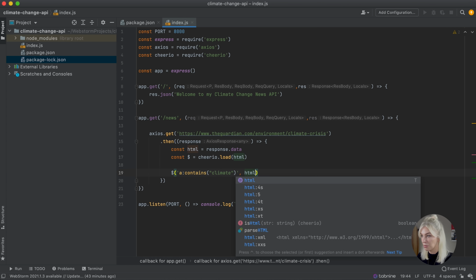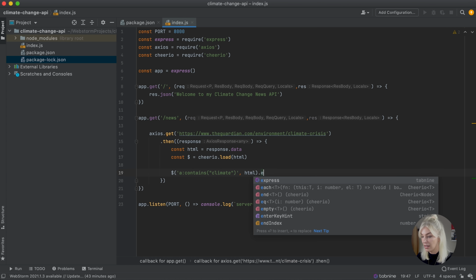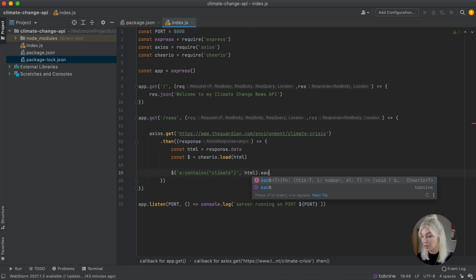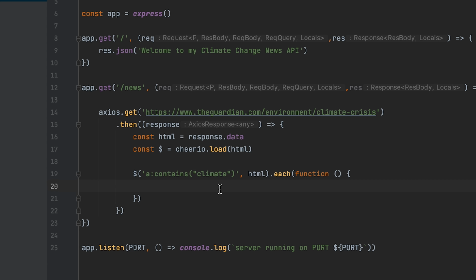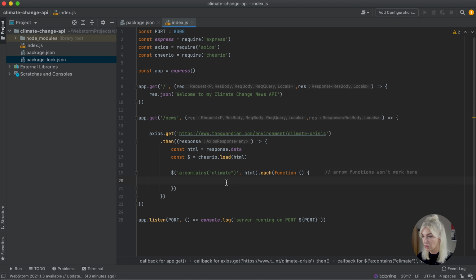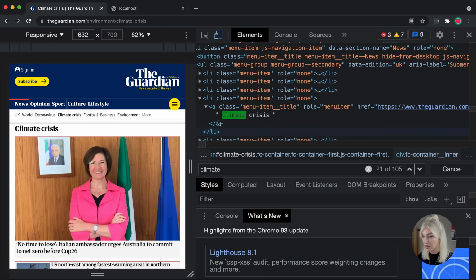Okay, and then we just pass through the HTML. And then for each one that comes back, I'm assuming there's more than one, I'm going to pass through a function, so essentially a callback function. So for each one that comes back to us, I'm going to grab its text, because essentially, once again, I want to grab the text that's in the A tag.